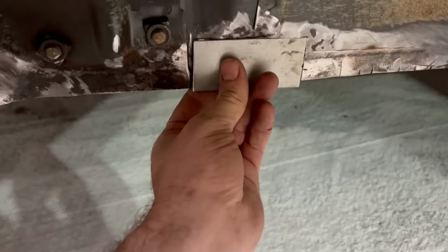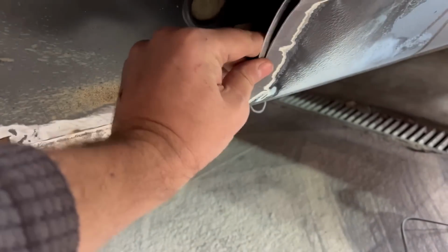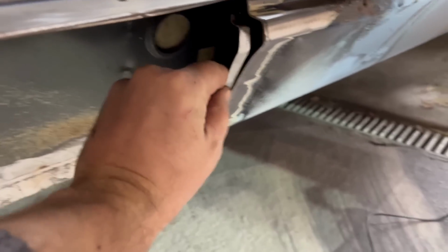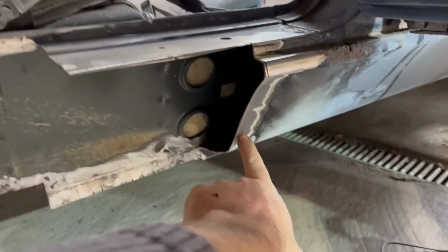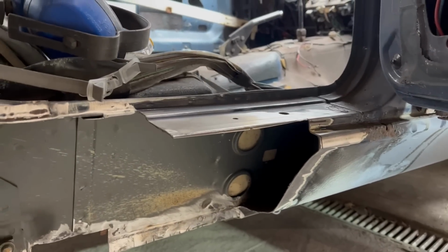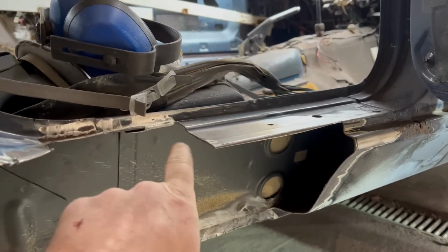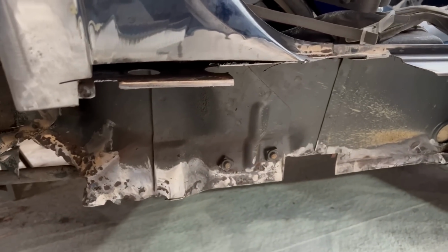So what I'm going to do first, if I can find what I've done with it, that is my little patch repair that's going to go in there. Fine. Rub that down. That'd be good. That is an offcut from the old sill. So as I did with the previous sill repair, that'll be tacked on in the same place on the repair panel. And then I can weld through without risking blowing big holes or just having hedgehogs on the inside, which is like a kernel for us to start from. I might also put a little step in there and along there. I probably won't bother here because that will all be super strong once this comes back on. So that's what I'm going to do now.